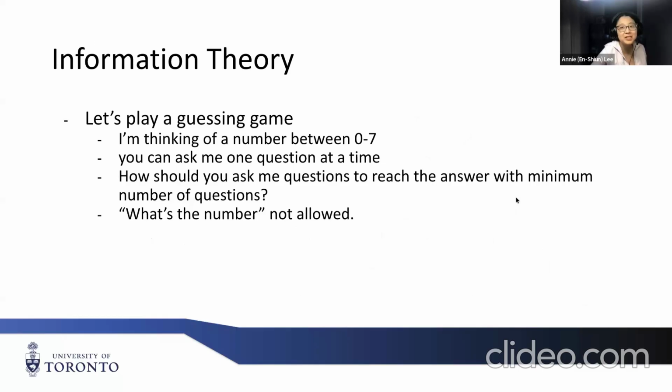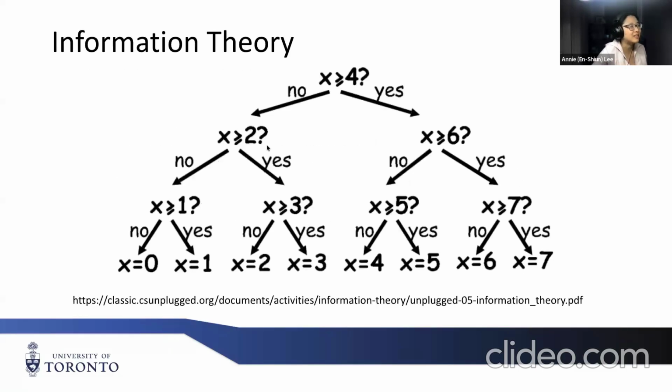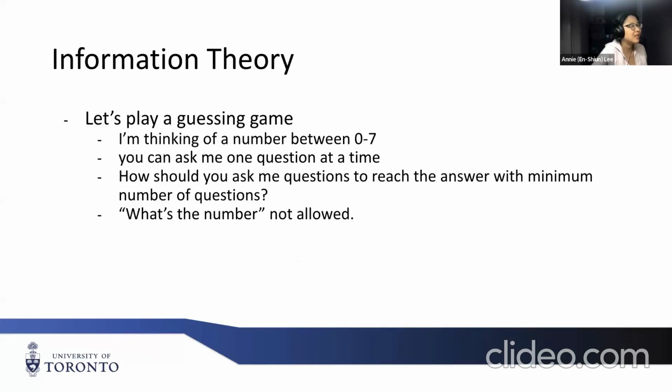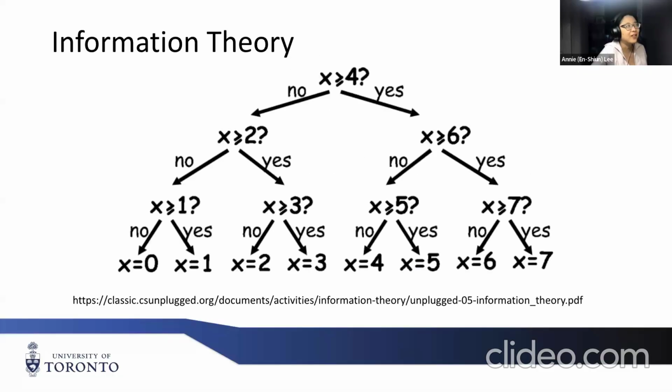Okay, so this is information theory. Information theory is using the least number of bits to get to your answer. It's like this binary decision tree, where you can go down and figure out the least number of questions you need to ask to get to your answer. So you could potentially design your experiments this way. And I feel like some of you have been doing that, implicitly, without me telling you to.